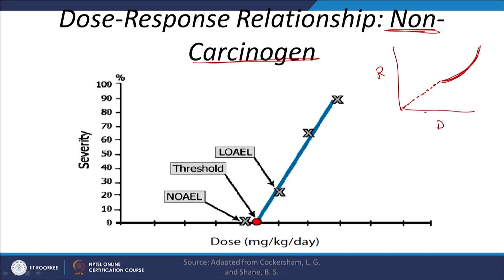But for non-carcinogens, as you see, there are different aspects, as in these are the data points here, again dose versus severity of this particular adverse response. So, we have different data points from the animal studies here, right. So, let us look at how the dose response behavior for non-carcinogens, or just the toxic compounds, is going to differ from how we try to extrapolate the relevant effects for the carcinogens, right.